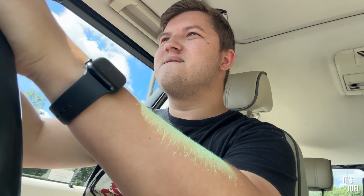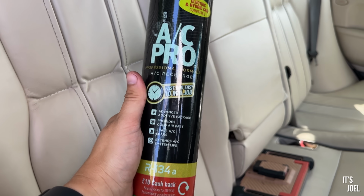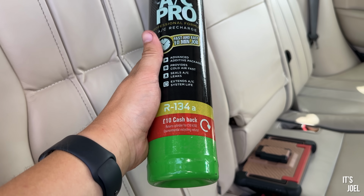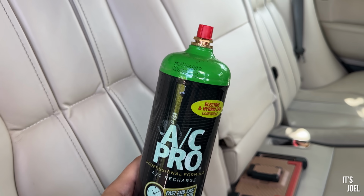Let's get this into sport. Kick down. What a thing. The other thing to mention as well is that once you've finished with the bottle, which hopefully I can get a couple of cars out of, if you take it back to Halfords, they give you £10 cash back, so it's actually £62.